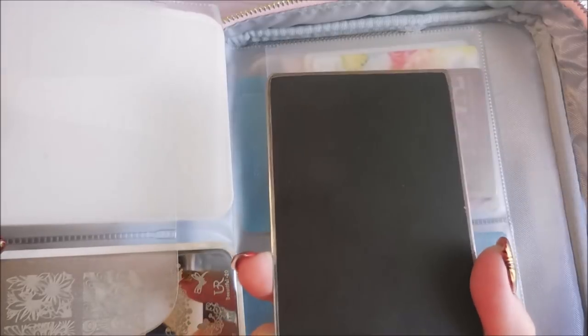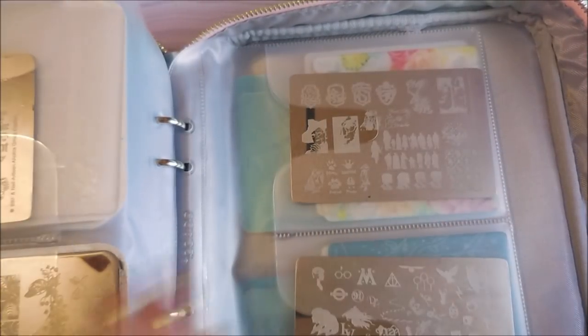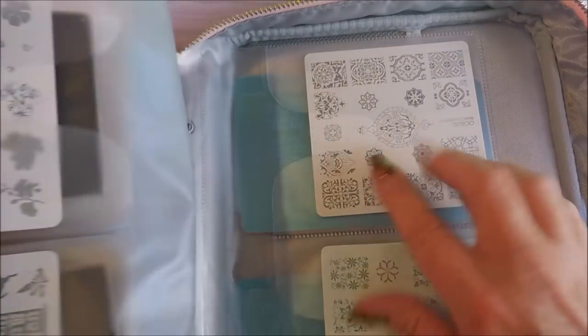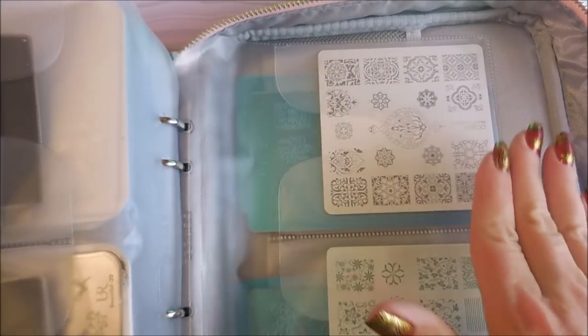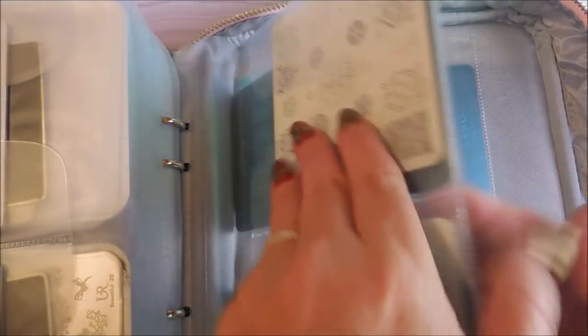My plates from BBF aren't sliding out, but they don't fit very snug. I'm thinking about making backings for them to bulk them up a little bit so they won't slide, or I could just be very careful and not be a goofball with them. I also had these square plates from CC and Sissy — they fit in the large holder. They're a little short but they're safe and flat, and then my new Headed You plate fits in here too.